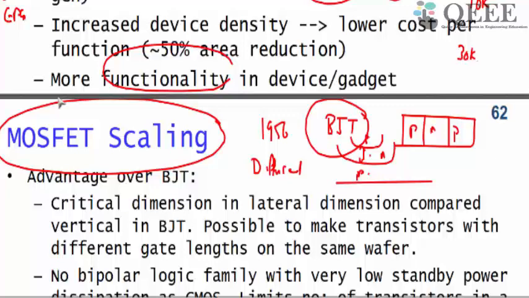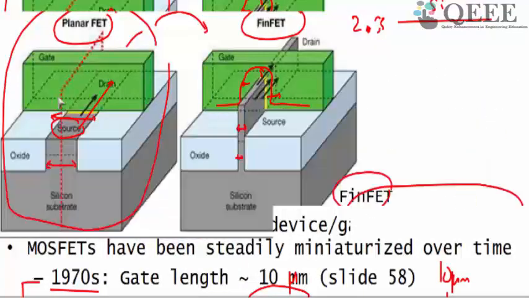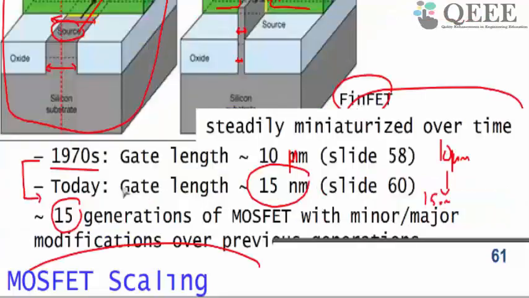But coming to the MOSFET, because the gate length is in the lateral dimension, it is very easy to make MOSFETs with different gate lengths on the same chip. That is what circuit designers like. Depending upon your current requirement, they may require short channel transistors or long channel transistors, or depending upon whether it's a digital or analog application. The gate length of the transistor is defined by something known as lithography. So in a single step itself, you can print gates with different lengths or sizes. That is possible only with MOSFETs. So that is why.